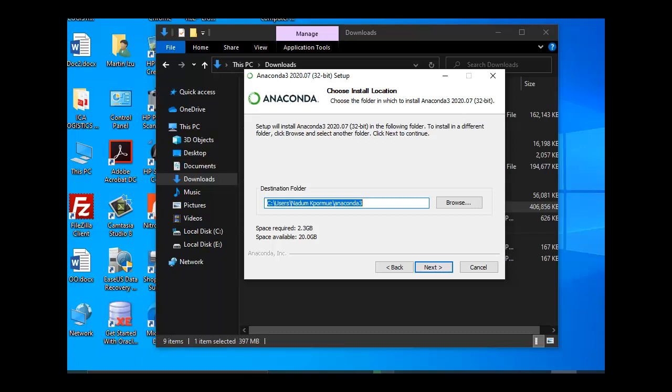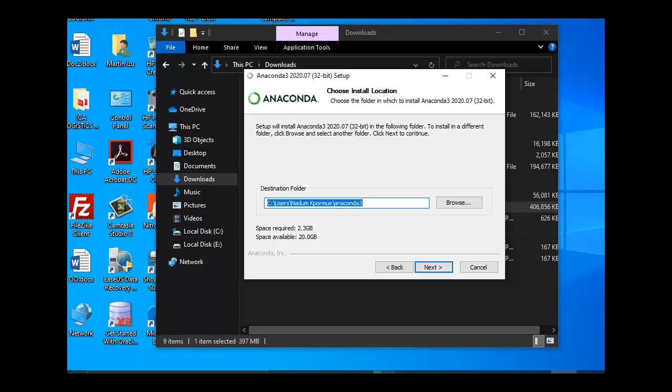It will be stored in your local drive C, users folder, the username, then the folder Anaconda will be created. All the Anaconda files will be stored in this particular folder called Anaconda 3. Remember I was telling you about the minimum system requirement.